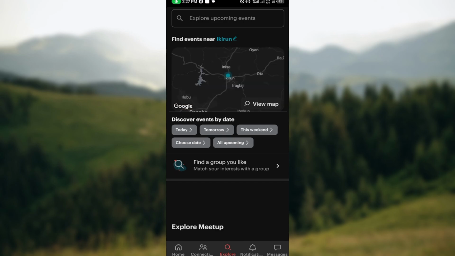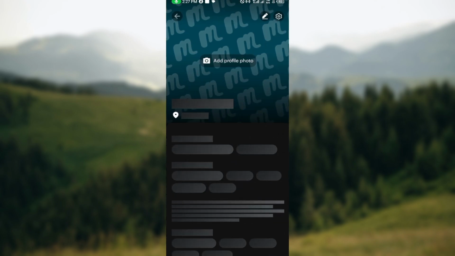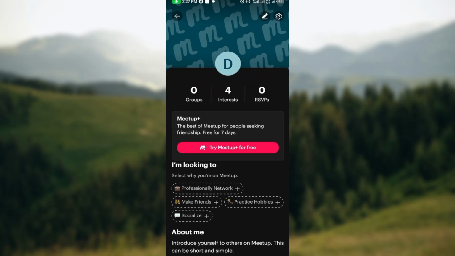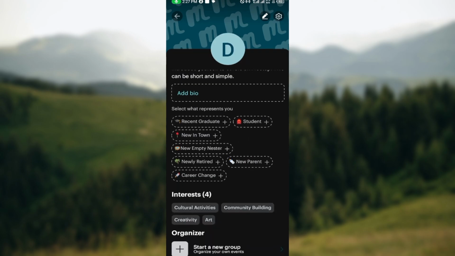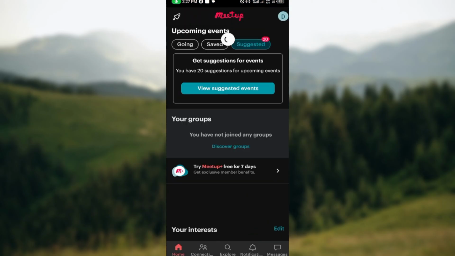And so by the bottom part of the screen, you can see options like home, all right, where you can see your home page. And then on the home page, moving to the top right corner, once you click on your profile icon, you'll be taken to your profile page where you can further customize your profile, such as adding a profile photo, joining groups, and adding a bio. Okay, you can do all of this on the Meetup application. So this is it.